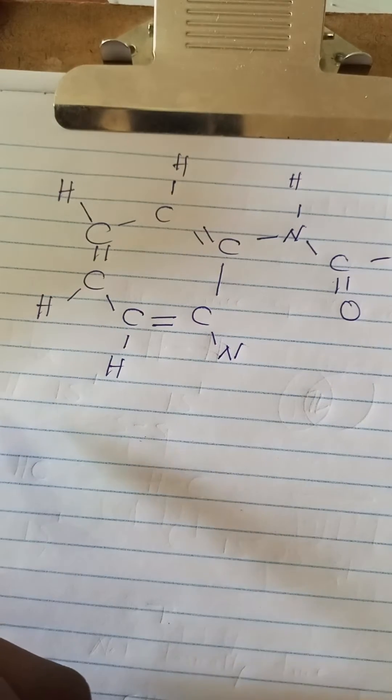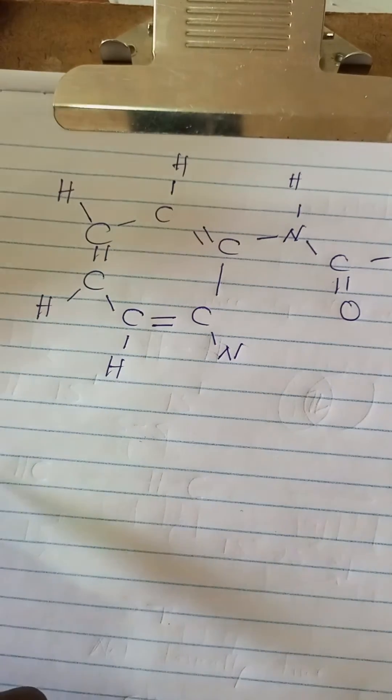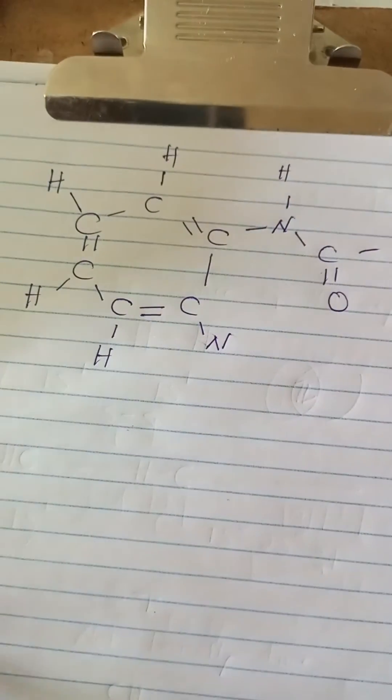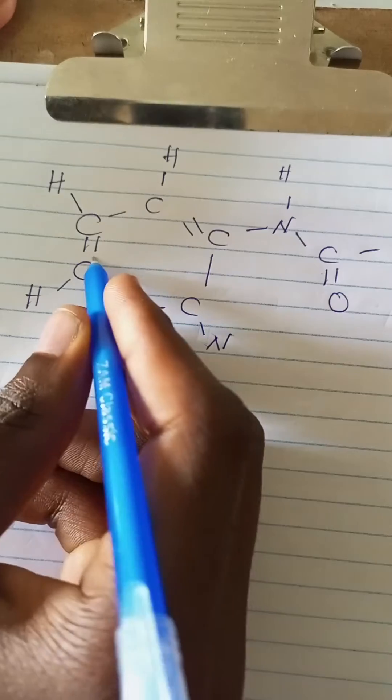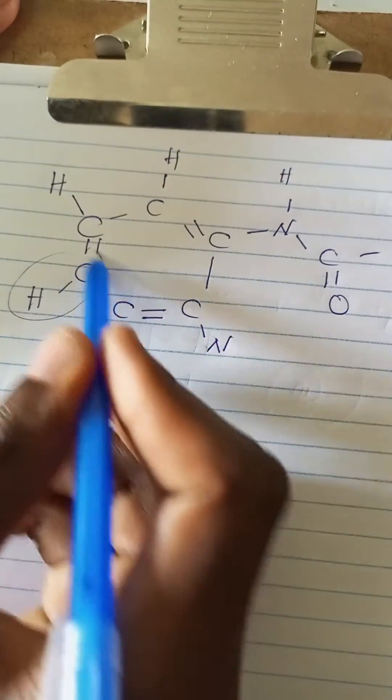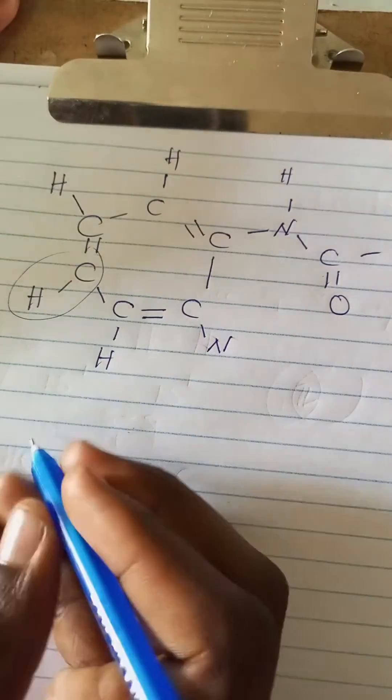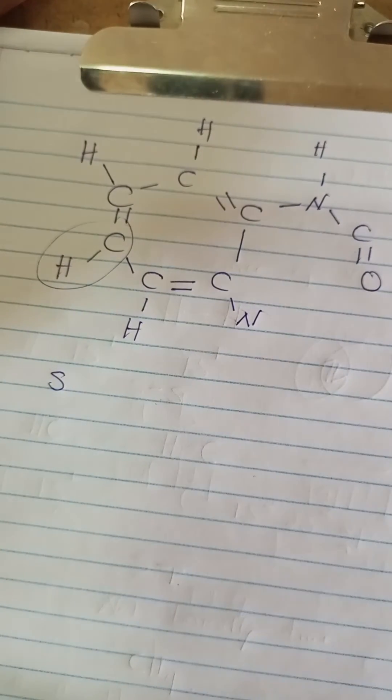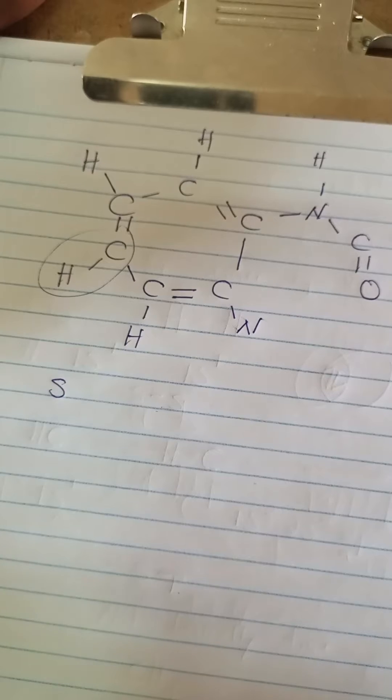So now when you look at this part, when you look at that part there, the hydrogen is going to be - it's the s orbital that is taking part in that bond. But when you look at the carbon in that case, when you look at the carbon in that case, how do you determine how carbon is hybridized?